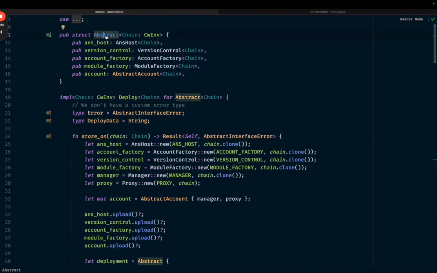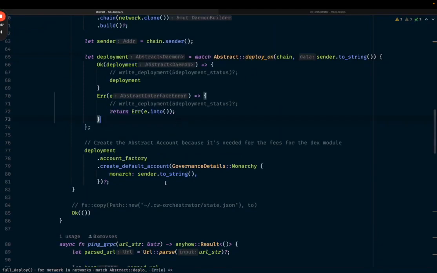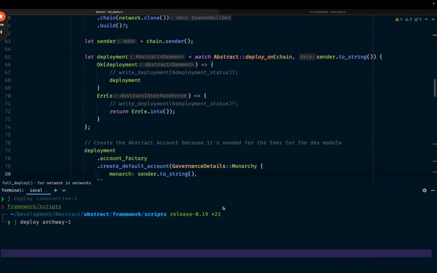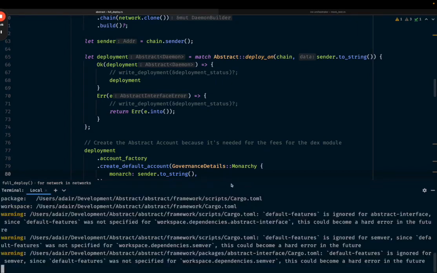And so this abstract struct is something that we also publish. You're able to deploy this on your test environments if you want to integrate with abstract, as well as any testnet or live environment. And you can see down here after we deploy all of abstract, which instantiates all the infrastructure, we just create a default account. So I'll go ahead and demo this, and if we have enough gas, which I'm pretty confident we do, then we will see it working.